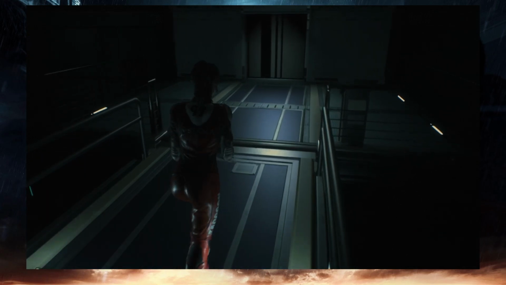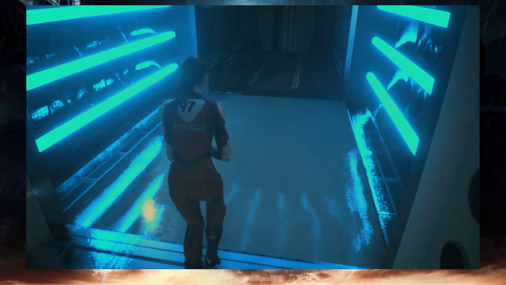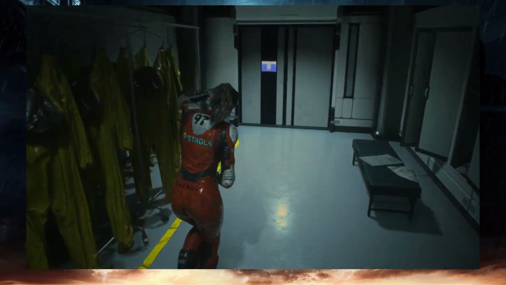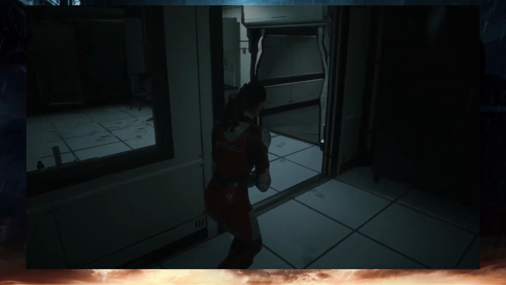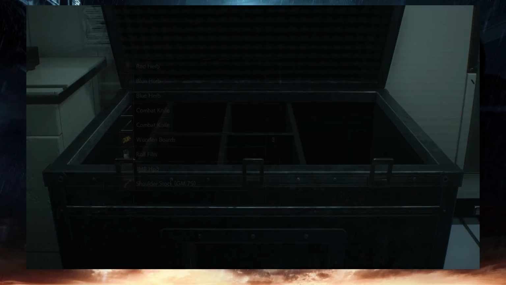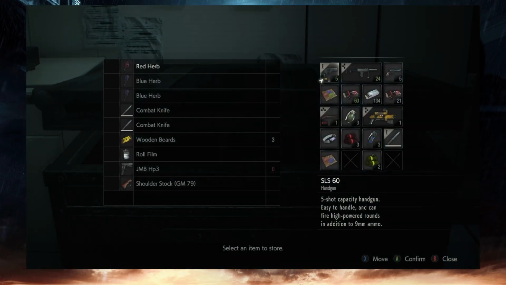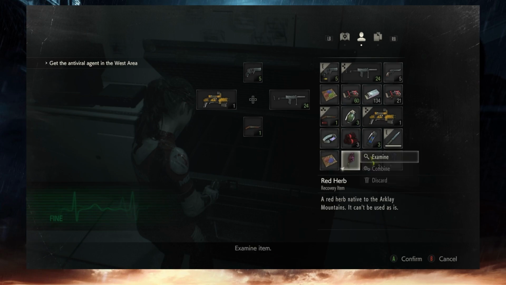You know what? That makes me want to do something real quick. I'm going to make an item. Could you guess what useless item I'm about to make? Another green red herb mix. No, I mean, a blue red. Nope. Acid rounds. And actually, you are right. I'll probably find a green herb down there, so let's get another one of these prepped.